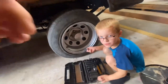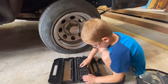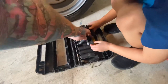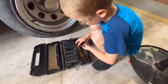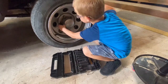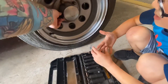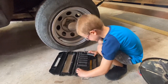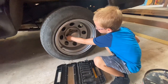Where should I put it? See if it fits right there on that lug nut. Too small? Flip it around. No, see how it's square? So that one's too small. Pick a bigger one. These are the bigger ones. Other end. That one's good. Try this one. There we go. Does it fit nice and tight? Yep.